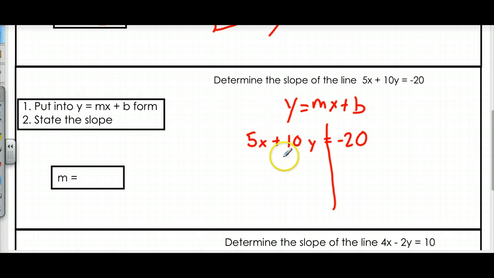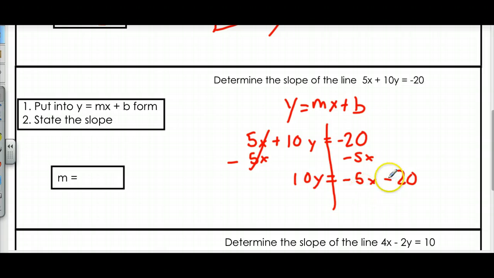So the first thing we're going to do is subtract 5x from both sides. That cancels out, and now we just have 10y on this side. That's good. We're solving for y, and we get negative 20. Actually, you know what? Let's put the 5x in front. We're going to put negative 5x minus 20. This stays negative, and the reason I don't just say negative 25 is because these aren't like terms, so they don't combine. So it's negative 5x because I subtracted 5x, and negative 20.